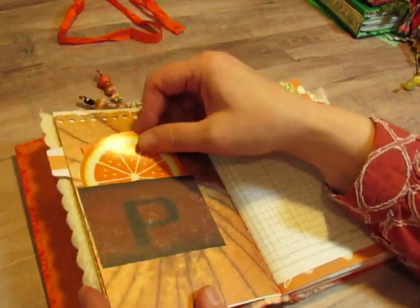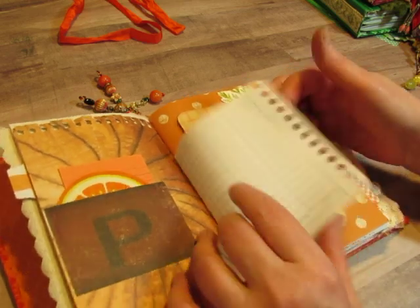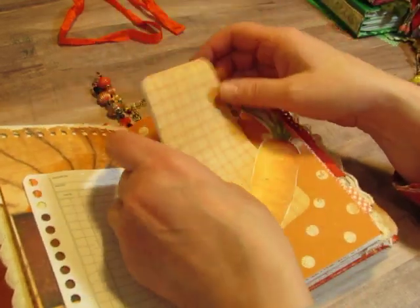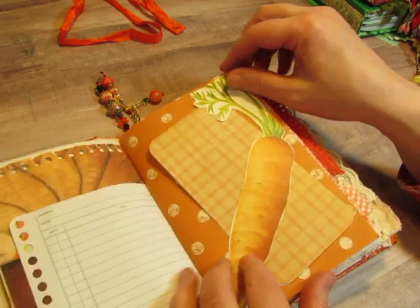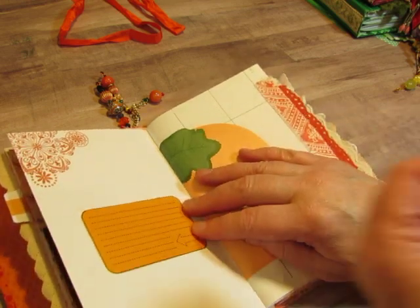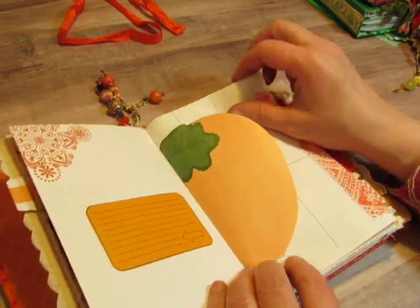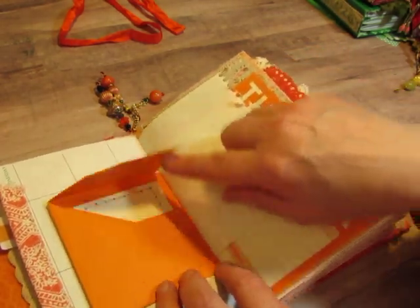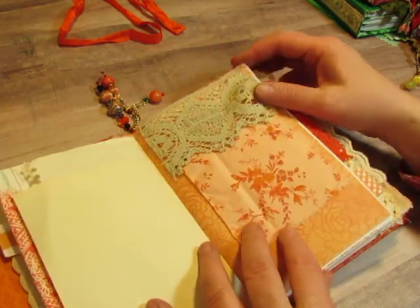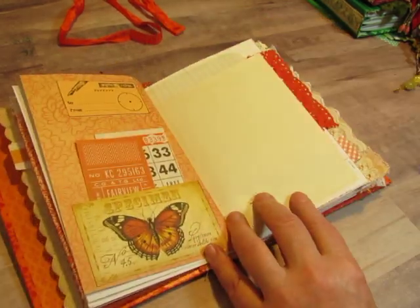This is a playing card. You can see there's all different shades — there's even this deep, dark pumpkin color, almost rust. This carrot came from a children's book, which is so cute. I dropped my ink pad right here — I had orange ink smeared on my hand and got it on the page, so I covered it with that. A little journaling spot. I put some fabric flips in, there's a sticker.